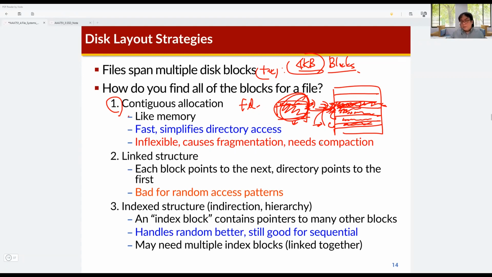And if the multiple blocks are sequentially accessed, then performance can be high. So performance can be improved so fast. Okay. What's the problem?